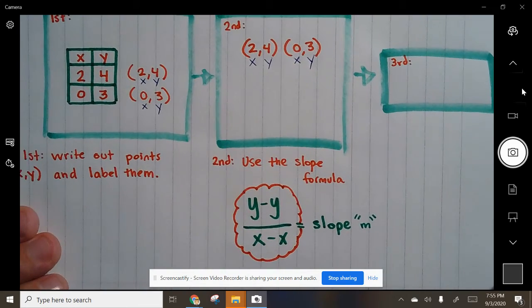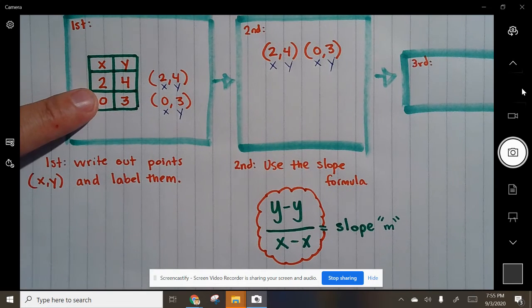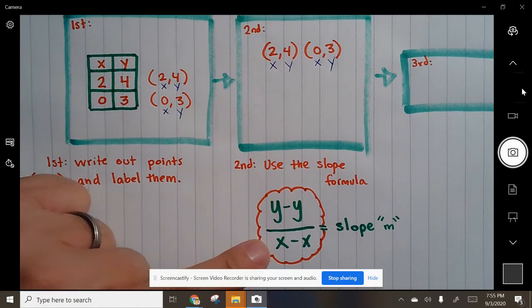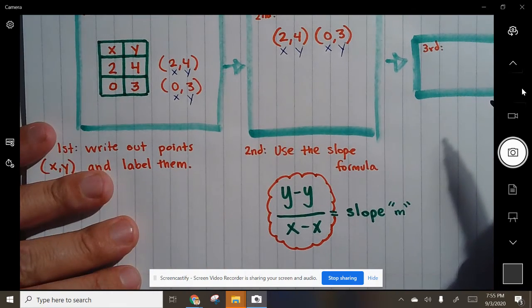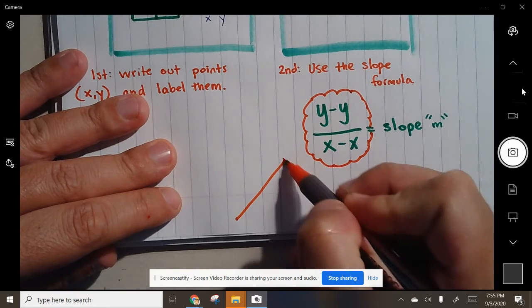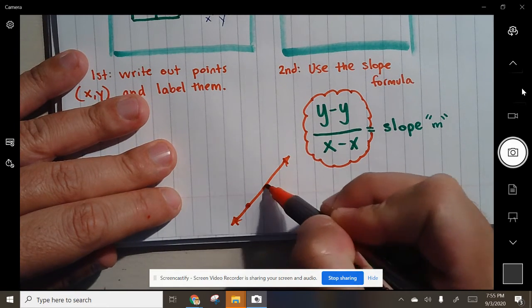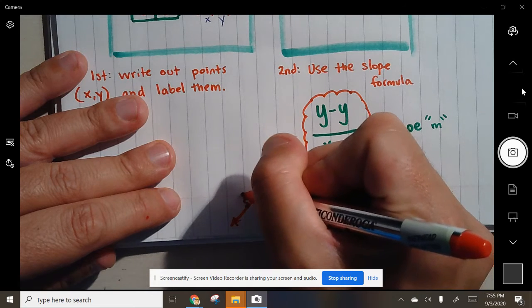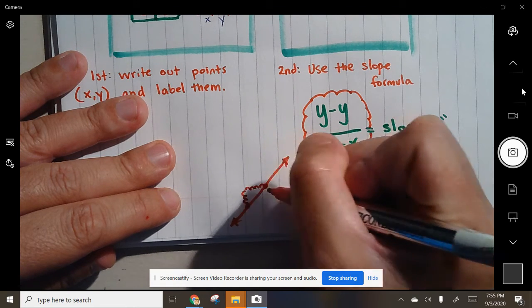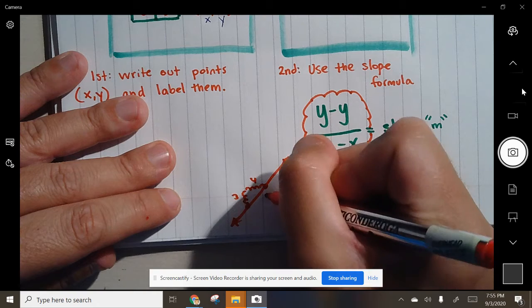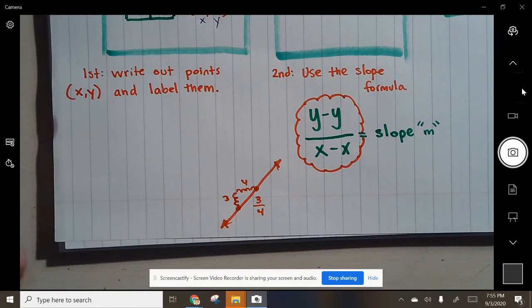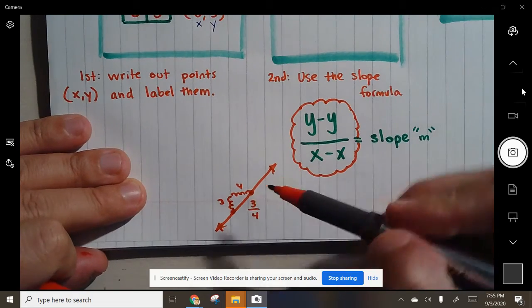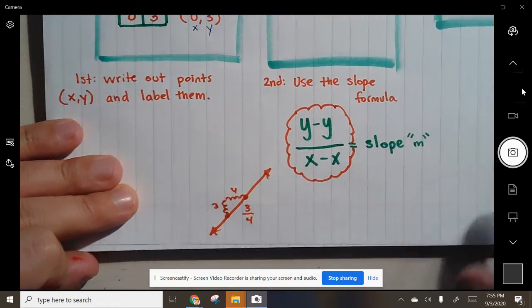If you couldn't look at a graph and all you were given was a table, you can still find slope, okay? Now the slope again is your rise and run or fall and run, okay? So you don't have to write this, but if you forgot what your slope is, if these are your 2 points, if you go up 1, 2, 3, over 1, over 2, over 3, over 4, up 3 over 4, your slope would be 3 over 4, okay? So just giving you an idea, remember what slope was. It can go up or it can go down, the slopes.